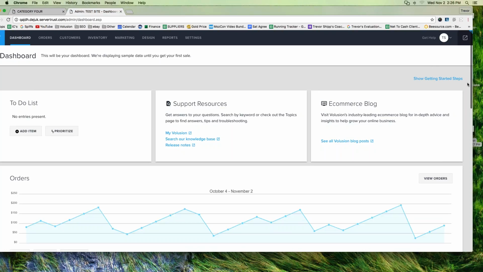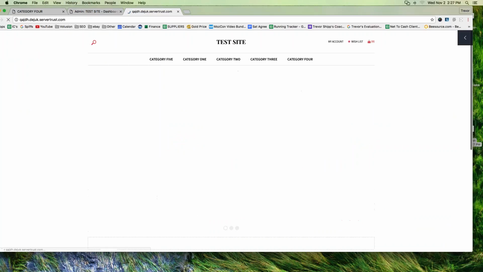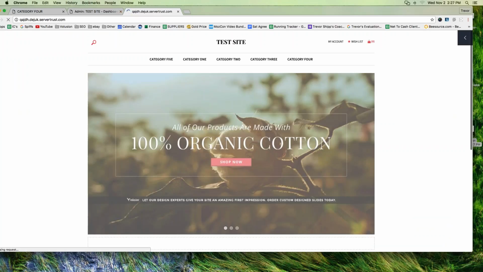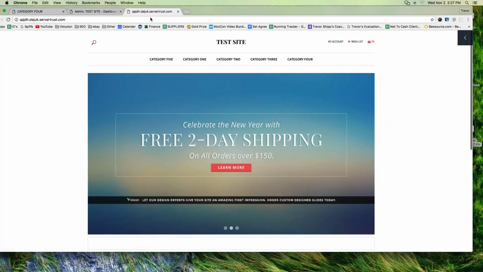All right, so we're back here in the dashboard. If anytime I want to see the site, I click on this right here. Okay, I know it's kind of little, but at the top right-hand side of my screen, I'm circling it in red. It's this little arrow or little box with an arrow going out. What that does is it opens up a new tab with my site as my customers see it. Okay, so I'm going to click on that right there, and then see how it opened up a new tab right here. So now I have a third tab.